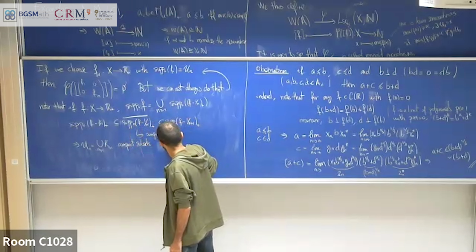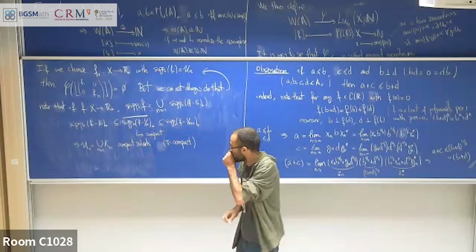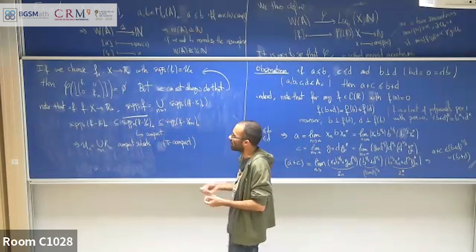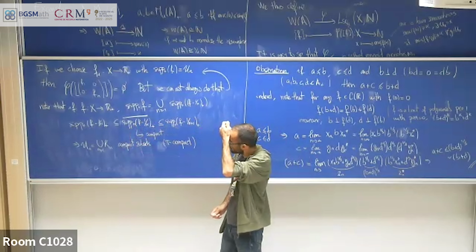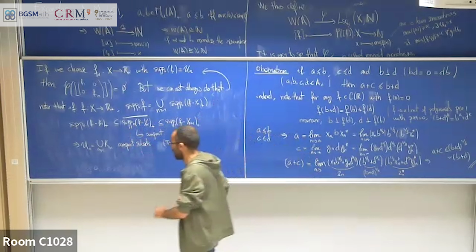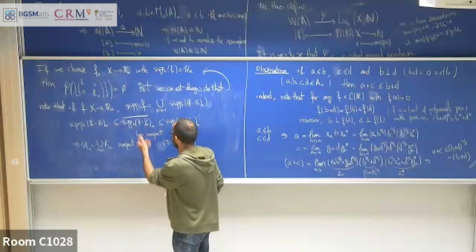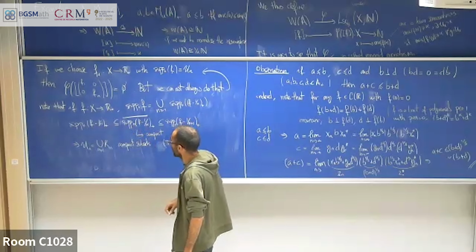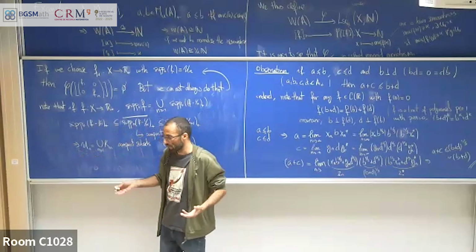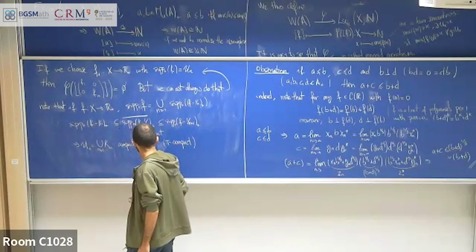So this is like sigma compact. If the space is sigma compact, that is, all open sets can be written as countable unions of compact subsets, then the map will be surjective. So, K_n is this compact set. This is a property that we say you can approximate the elements by compact subsets, and this kind of approximation will appear when we discuss the category CU.